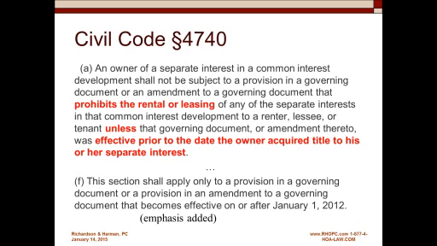The bookkeeping on that would really be quite a neat trick. So associations still can impose an outright ban on rentals. They can impose a cap, in other words, a percentage or a numerical limit on the rentals. It's not illegal, but everybody that's currently in the association is going to be exempted from the application of that until they sell, or unless they voluntarily decide to go ahead and accept it.